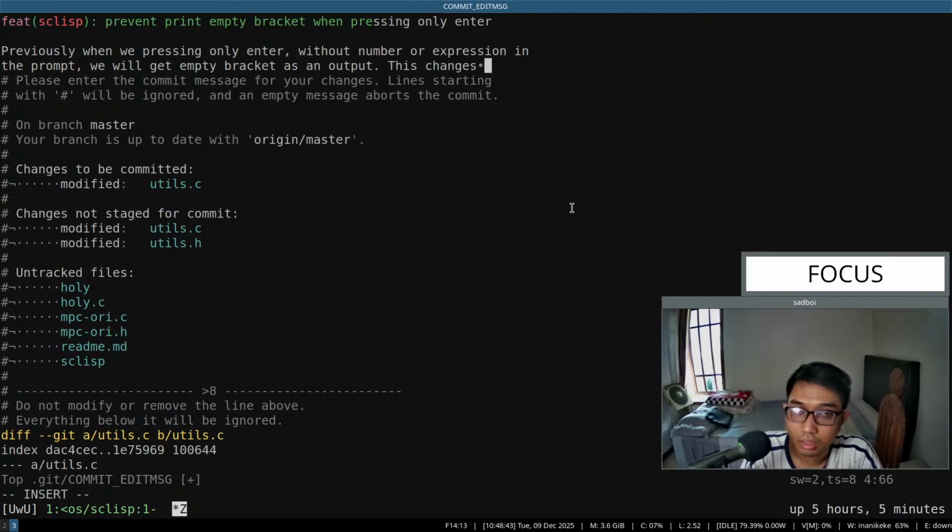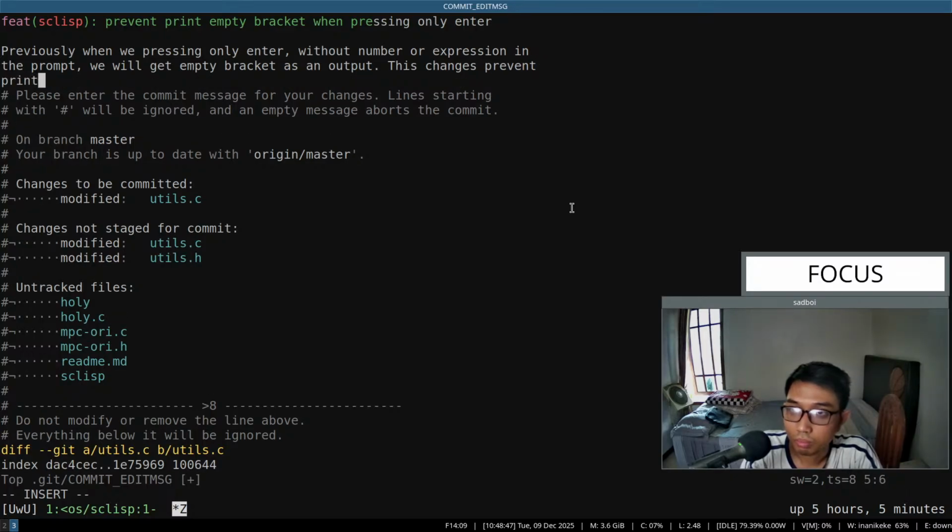These changes prevent printing out empty bracket when there is no input.